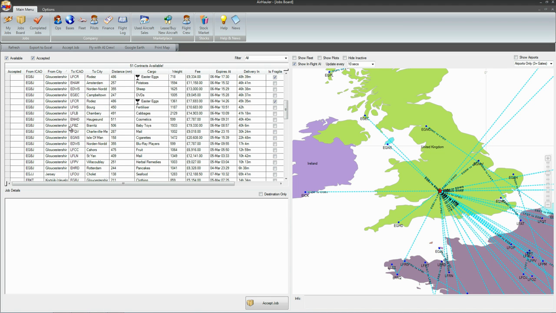Anything from Gloucestershire, we could choose any. You know, you can go from Jersey or Osterwolde to Gloucestershire if you want to. But it means we have to fly our plane to Osterwolde to pick up the Blu-ray players to bring back to Gloucestershire. So we're going to start off in Gloucestershire. It makes sense. We don't have to go anywhere else. And we could choose a flight.